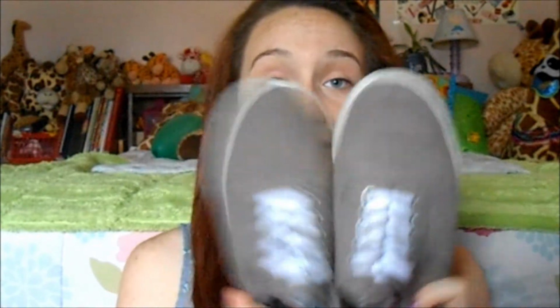The next item are these shoes. These shoes are from Target, so they're just regular gray ones. You can actually still get them there, but mine I got quite a while ago, and they are actually kind of dirty. Hopefully you can't really tell, but they are just so great to throw on with some flat socks, and they go with everything. I wear them all the time to my friend's house, and their cat actually likes these too. Their cat loves my shoes, so yeah, I've just been really liking these this month.